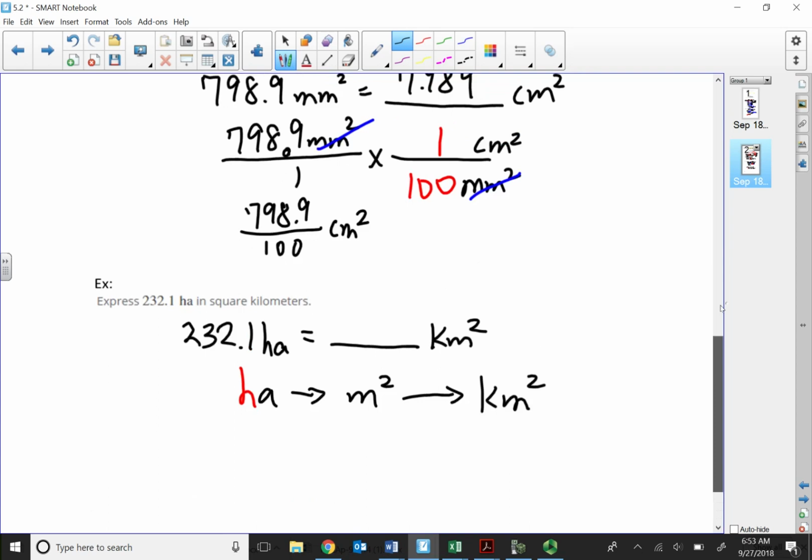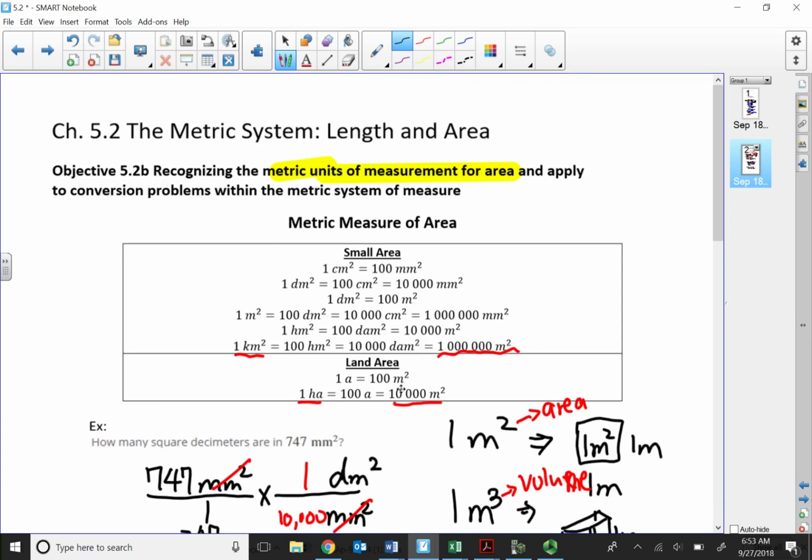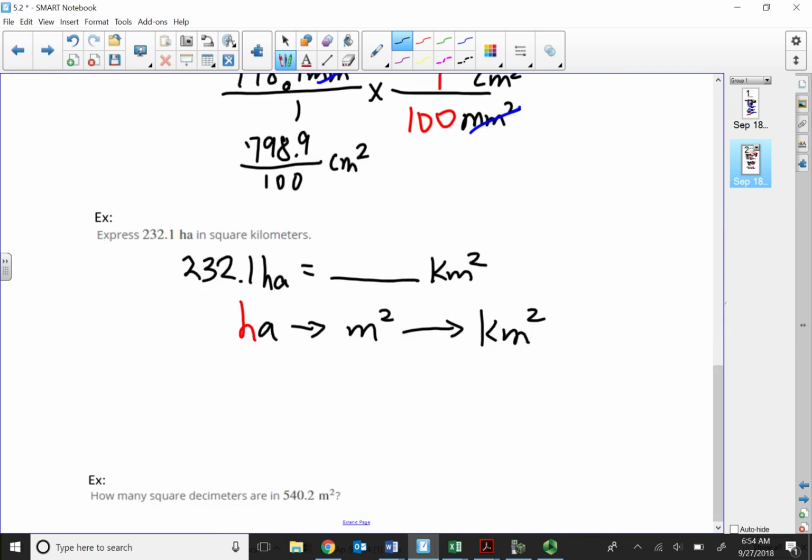So you piece the pathway together in a way, because if you don't have a direct conversion, you have to see where you're starting and where that can take you, and once you get there, how you're going to get to your desired destination, which is square kilometer. So let's write this out. 232.1 hectares. See, this is the reason why I don't like to use the shortcut for these units that I don't know, because I might have to go through somebody before I reach my destination. I'm going to put my hectare down here. I'm going to put my square meter up here.